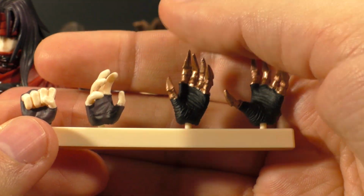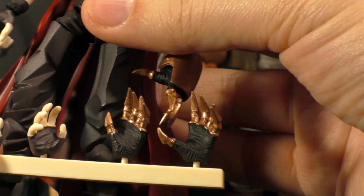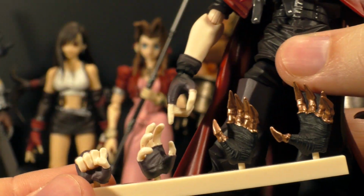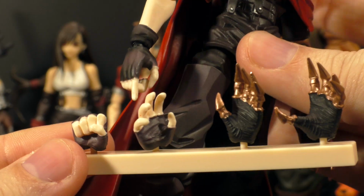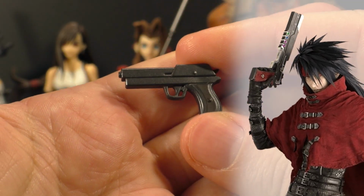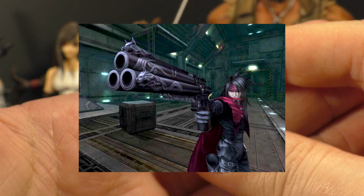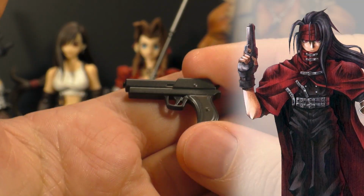If you know me, you know that I love open palms on these figures. And for his left hand, we got 3 open palms, no fists at all. And for his right hand, we have his gun-holding hand, an open palm, and a closed fist, which is what you'd expect. As much as I like his Rebirth gun, I actually love this. And I absolutely much prefer this regular gun over his Cerberus gun. Sometimes it's the simple stuff that is exactly what a character needs.